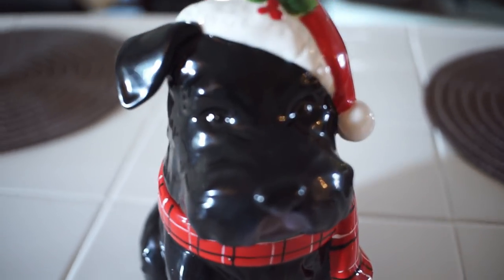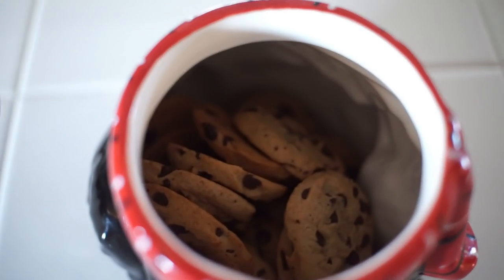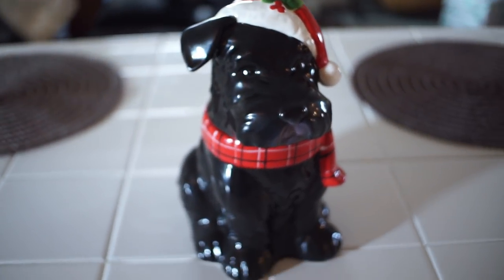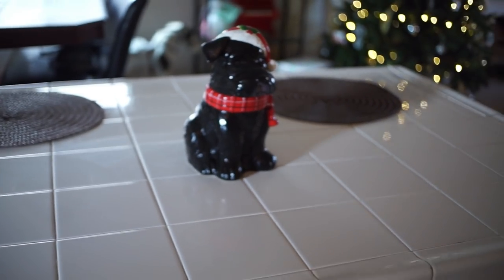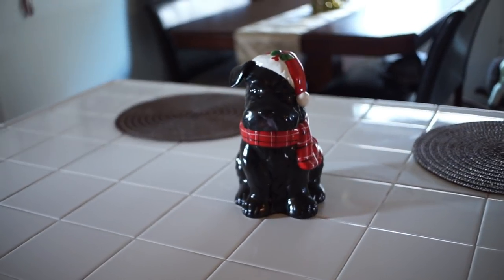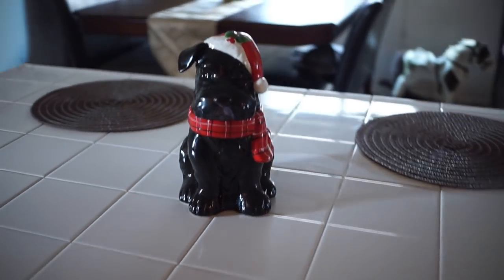And the good thing about my cookie jars, I know a lot of people just use them for aesthetic, but I actually have cookies in them. So when you come to my house and you see the cookie jar, you know there's cookies in it. I just don't tell the kids. But that cookie jar sits in the middle of my island. I didn't have anything to put right there, and I had this somewhere else, but I was like, you know what? It needs to be displayed. People need to see this when they come into my house, not have it hidden. So I just put it right here, and I feel like it looks super cute.